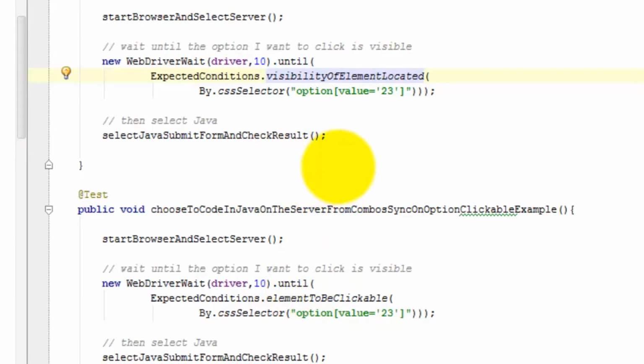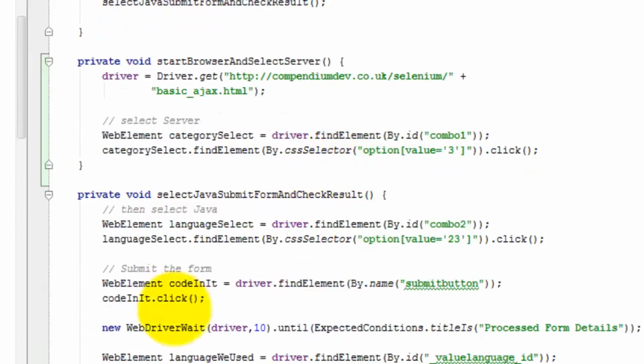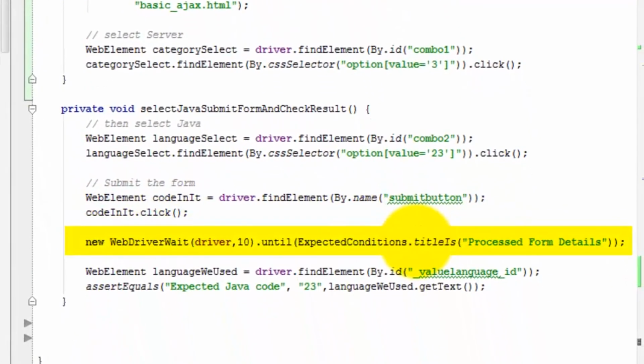So I have the 4 different examples there, and remember my end result for the page synchronization, I have always synchronized on title. For this particular page, it's a flat HTML page. Once it's loaded, it's really come back in the state where I can access it, and all I'm really doing at this point is checking that the correct page has loaded. By the title, I'm checking that the correct page has loaded.